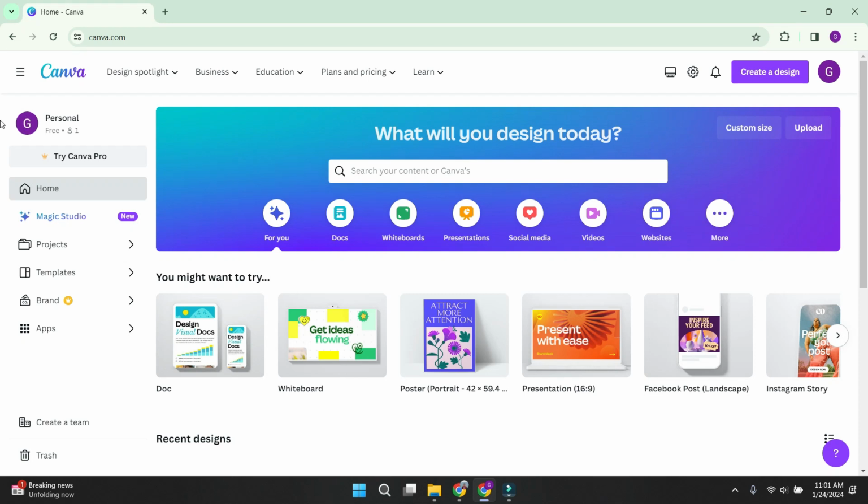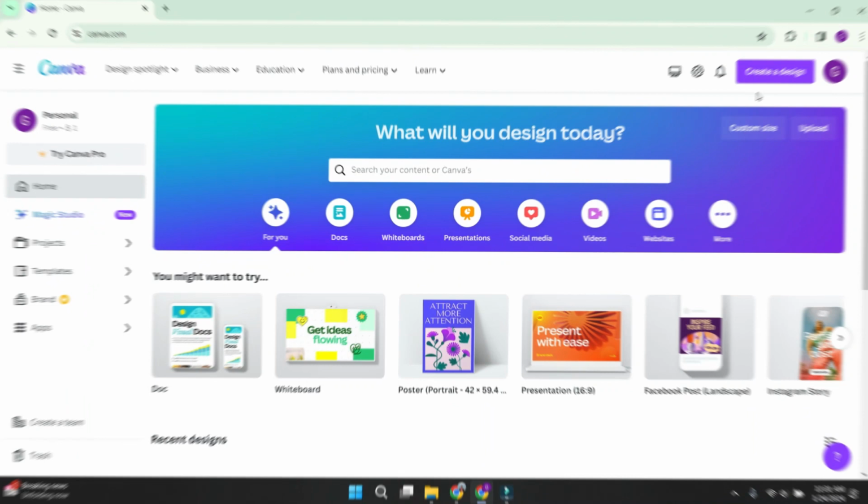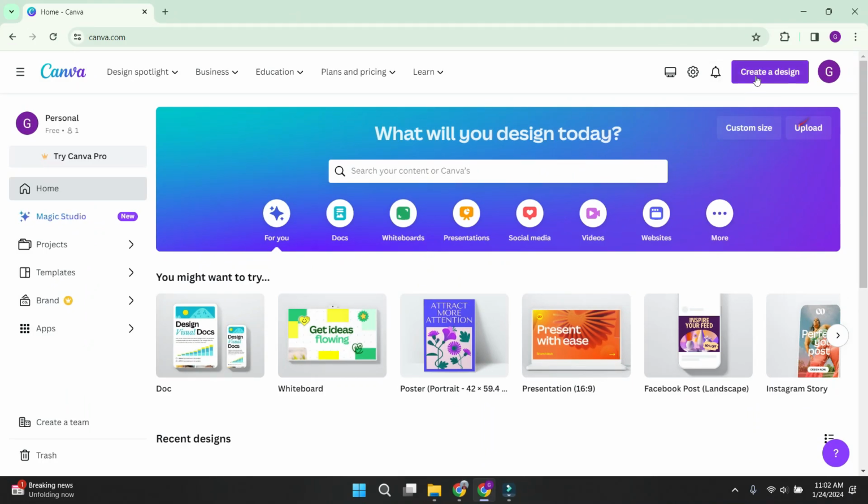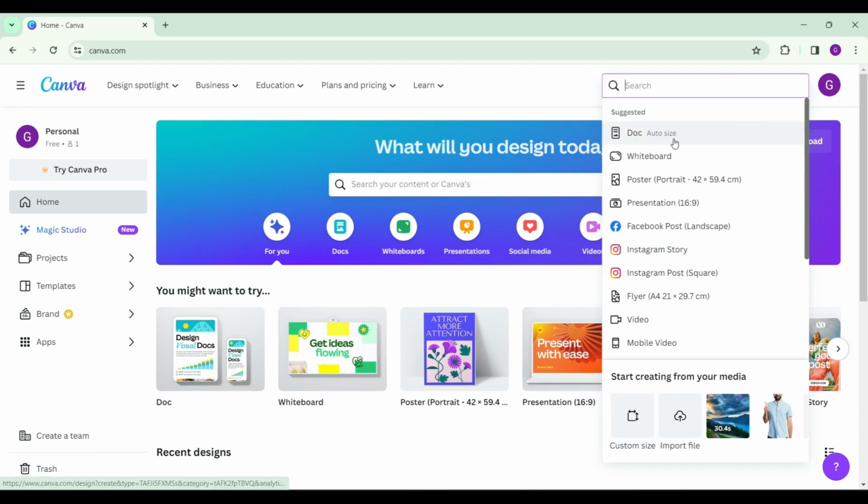In this tutorial, we're going to show you how to add music to your video using Canva. Now, let's begin. If you have not already opened Canva, do open it right now. On the top right button, next to the bell icon, you will see something like Create a Design. Simply click on it and scroll down to your required dimensions.